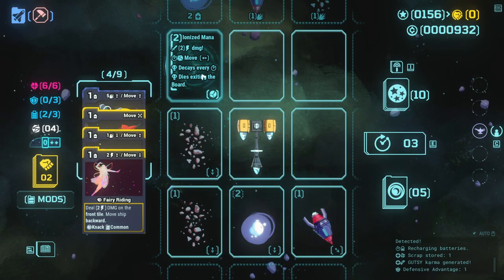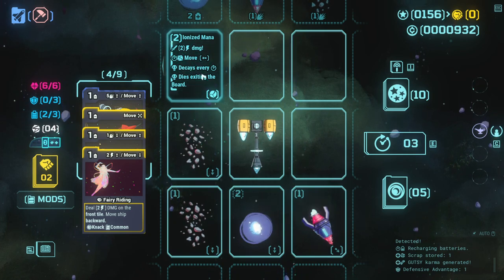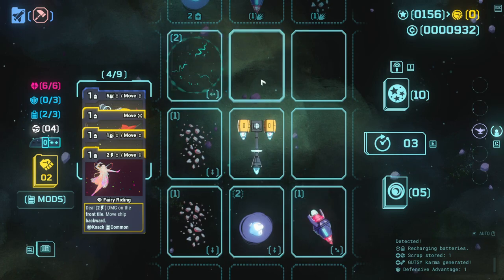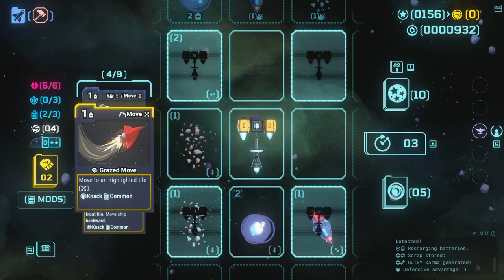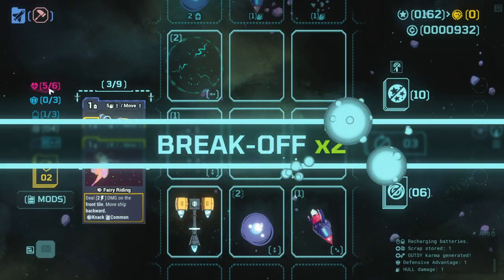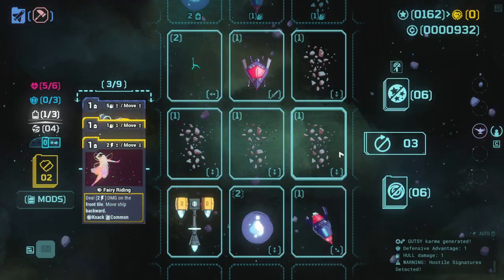What is this? Ionized mana. So this deals 2 damage and moves to the left. Decays every turn, does exiting the board. So we don't really want to drive in there, I think. What if we move into this debris? Well, we take damage, break off 2 times.